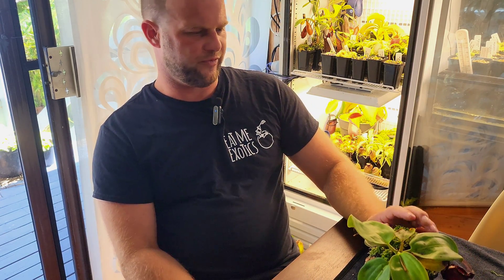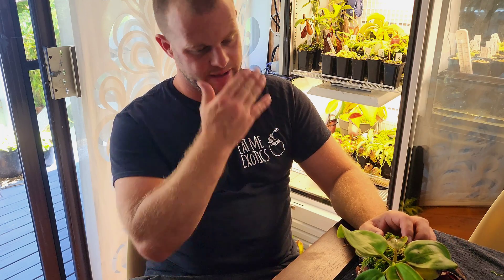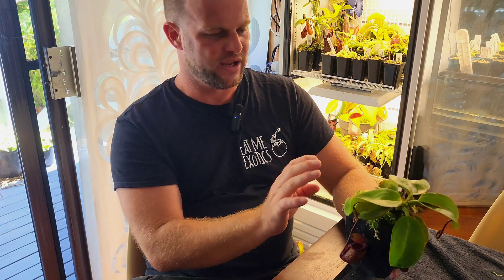First, the potting media — I've got this in an Akadama mix: Akadama, Konuma, and Perlite. These come from ultramafic soil; they grow terrestrially in the ground, they're not epiphytic. I have seen lots of people growing them in coco chips and some of the best specimens I've ever seen are in it, but for me the Akadama works fantastically. I keep it misted every few days and I don't tend to water the plants heavily very often — once a week at most — and that seems to be keeping them very happy.